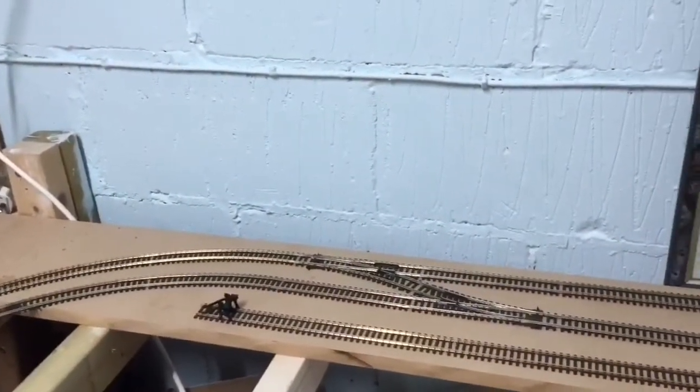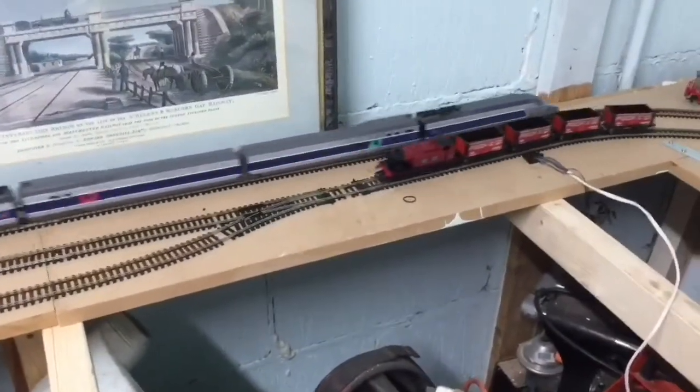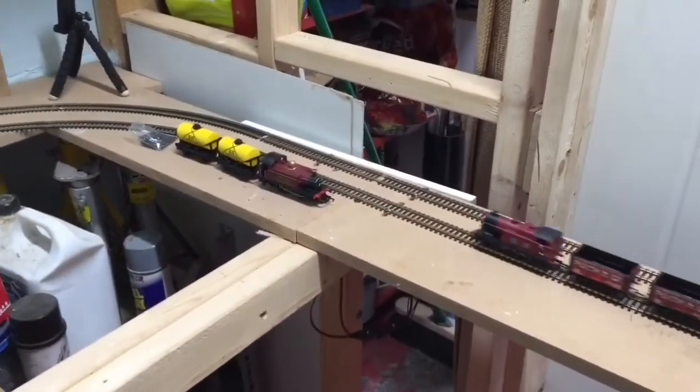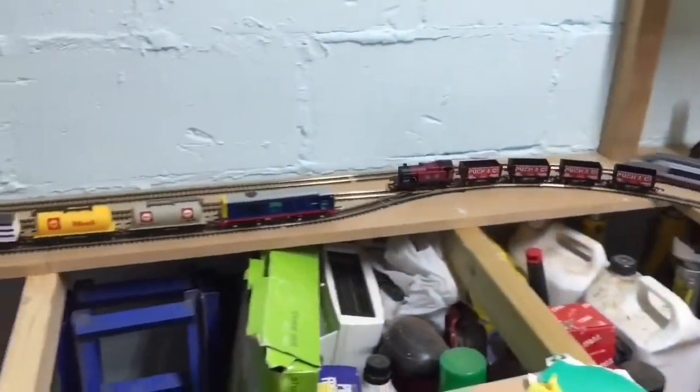And then set the TGV off. So 2 little trains running on my temporary layout. Lots of T's in there. I've been having fun just messing around with the wiring.